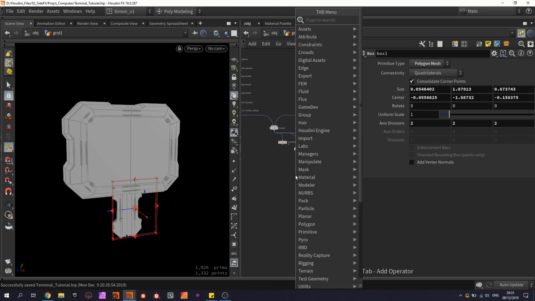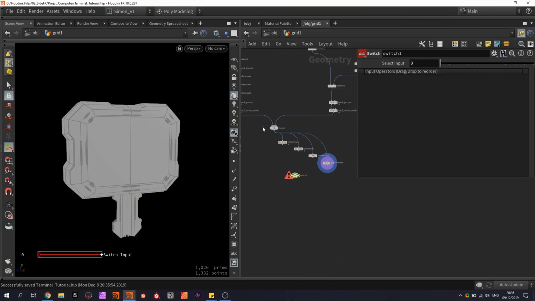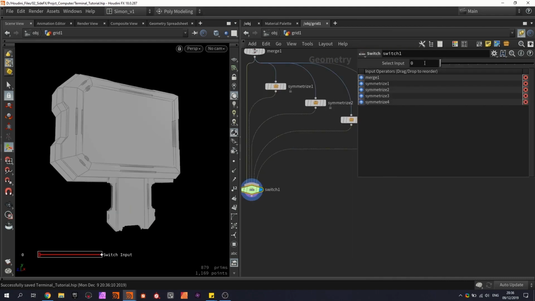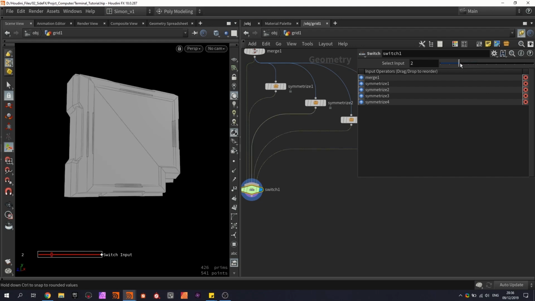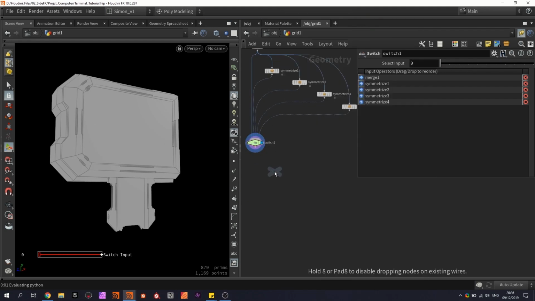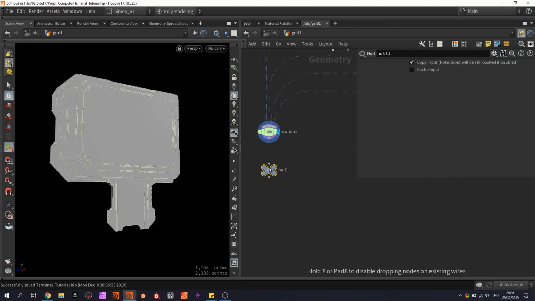And then you can make more variations if you want. So we can use the switch node to switch between all these different screens. What we can simply do here in Game Engine is expose this value, and then I can switch between which tile I'd like to have on my prop. So this is an easy approach to get some variation with the same input. And I'm giving this null node, and I'm calling this the base of my screen. So out base screen.